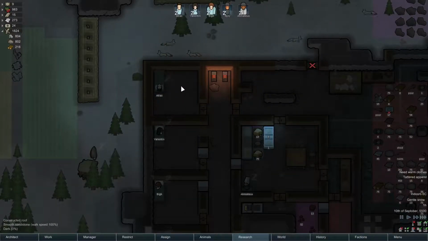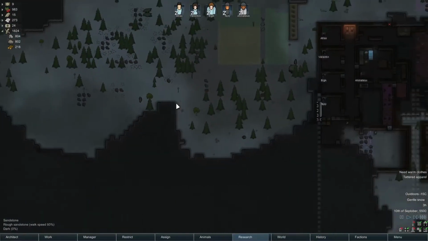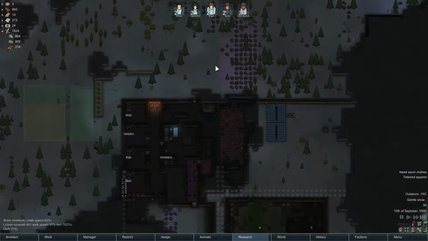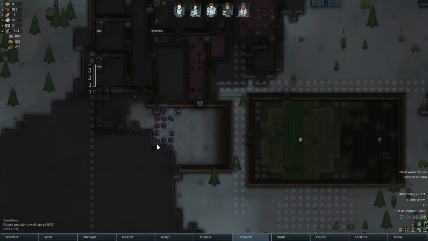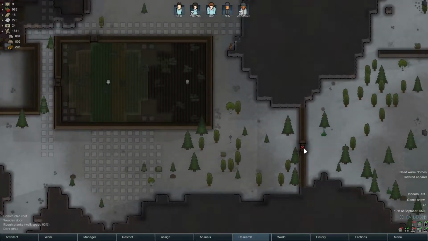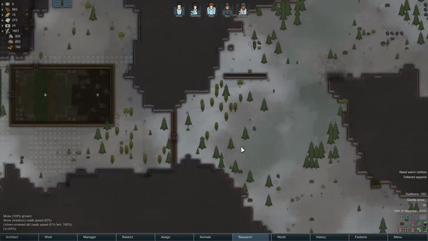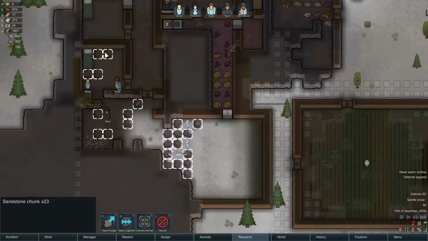Alright, so once we get the walls up and all that, this will be fine. Alright, and we have our first snow, which is fine. I mean, I'm not terribly upset that the Manhunter pack's out here. We have a lot to do in the base, so I'm fine with focusing on that. And being that it's snowy out, we can't really leave anyway, so yeah. Alright, let's haul this stuff.